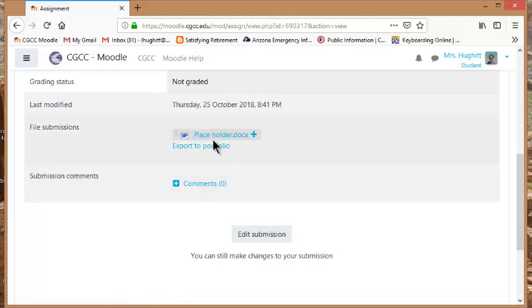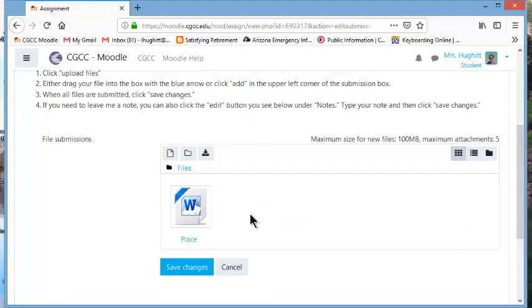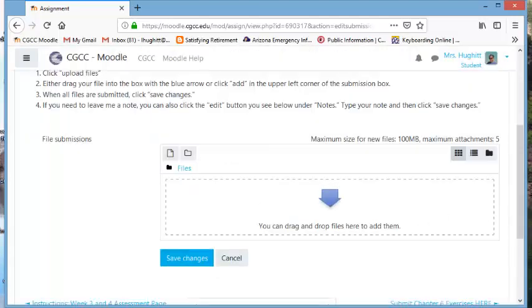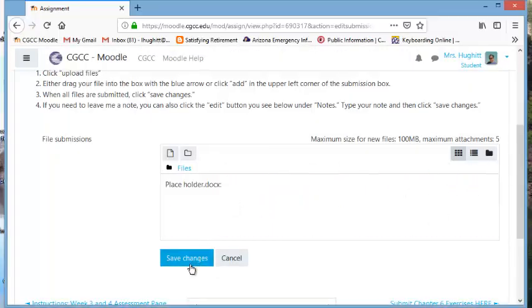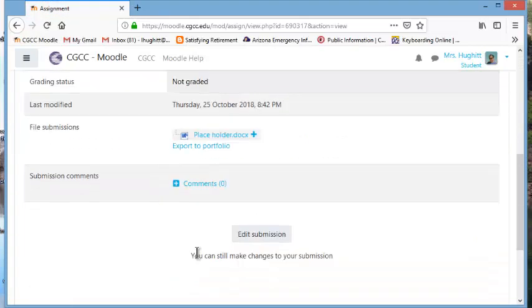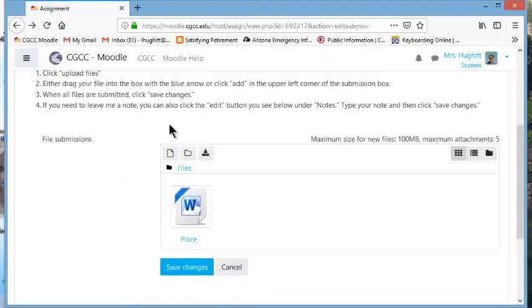And let's say you've gone and looked at this and you went, oh no, that's the wrong file. Or, oh, I need to finish something still. Click Edit Submission. You can make changes up to the time it's graded. After it's submitted, it is considered eligible for grading. Just click on it, delete it, tell it okay, and then you can lift the correct file up and save the changes again. And it's done. That's simple. That's ready to go now, taken care of.